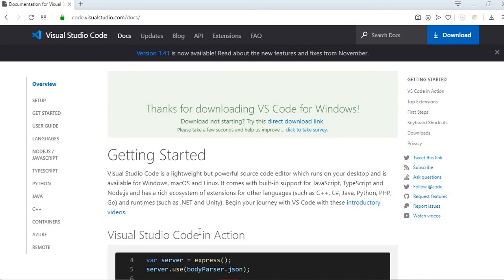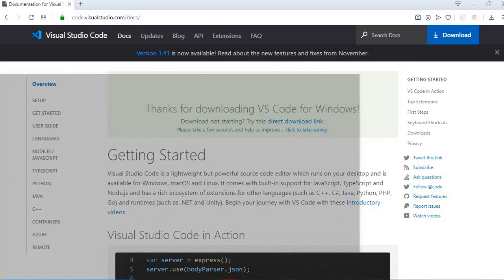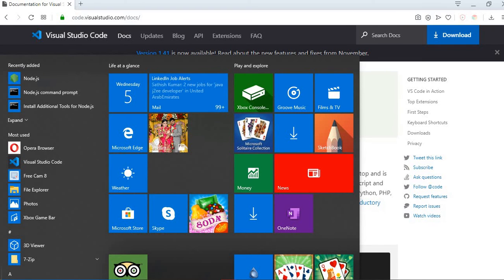And how to verify that Visual Studio Code is installed properly in your machine. What you have to do is, again, go to the command prompt to make sure everything works perfectly. The command prompt will tell you much about it.